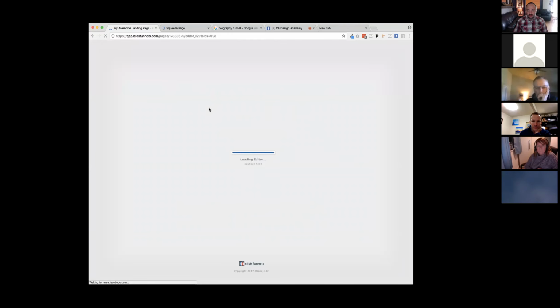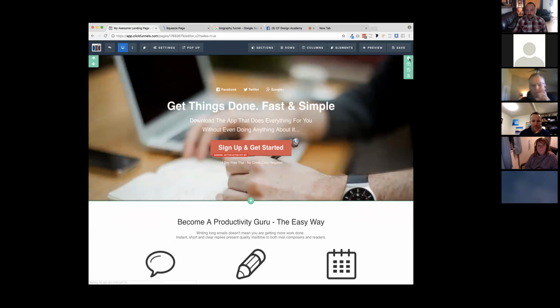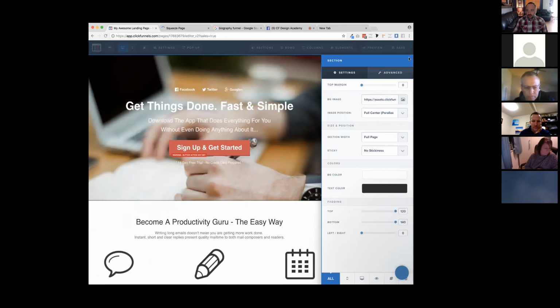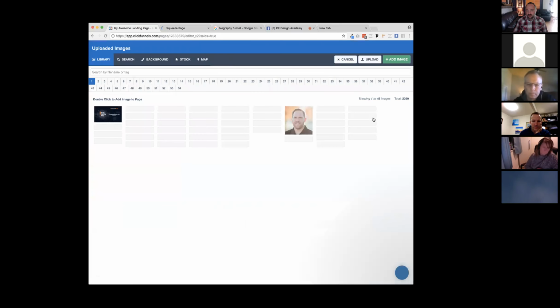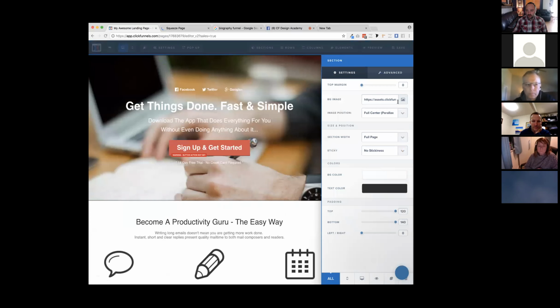If you go to the section, which is the green, you go to the settings up here, and you take the background image. That's just a picture that's there. If you come here, you can set this a couple ways. You can set this parallax. What parallax does is the image stays stagnant in the background, and your entire site is going to scroll over and above it.